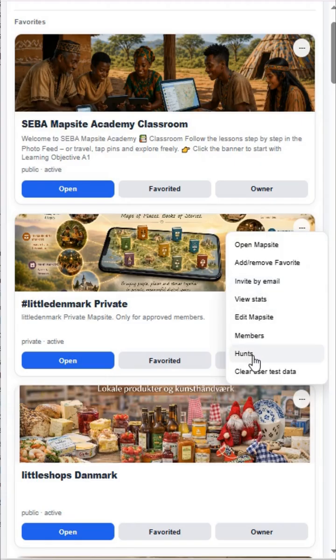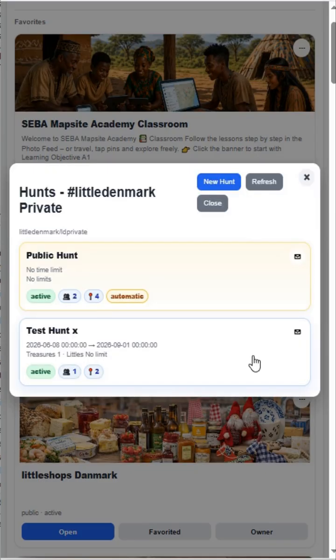But we can also go in on a hunt and we can create, and here I've created a test hunt, a private one. There's a public hunt, there's always a public hunt on a map site, but a test hunt is a private treasure hunt.